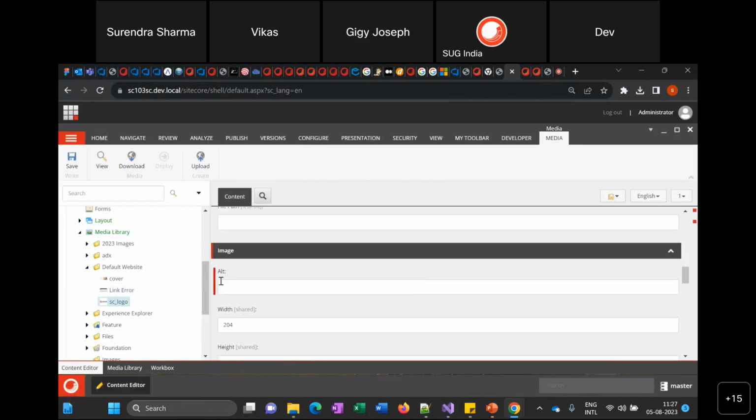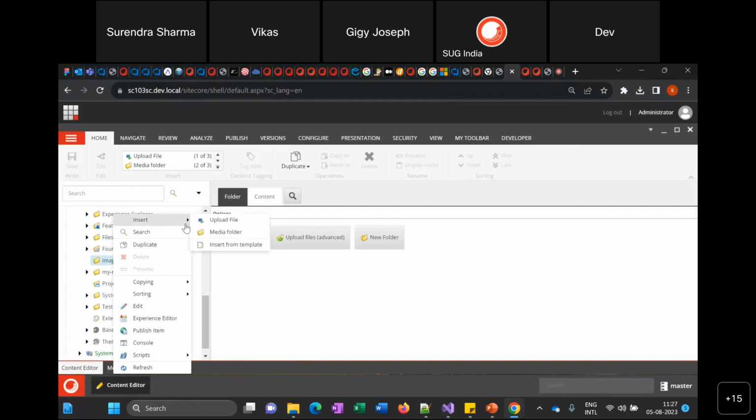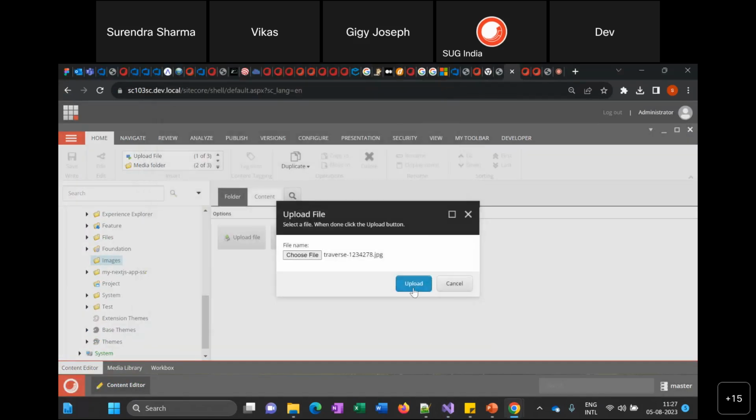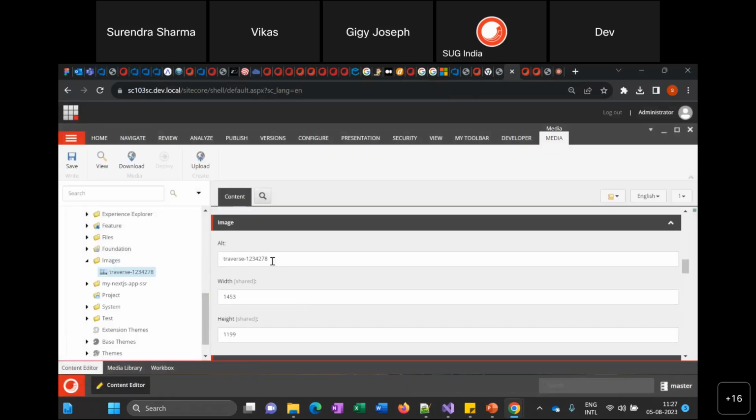you will get this alternate text which will always be empty. But what we want, by default, is something to be here. If nothing is there, at least the item name should be available here. So what you can do, you can write one pipeline, and then you can upload some images. And whenever you are uploading these images, by default, this pipeline will run, and you can see here, it will set this alternate text here as well.